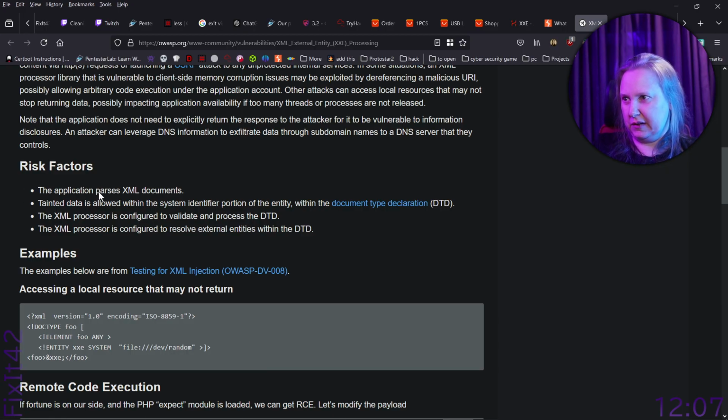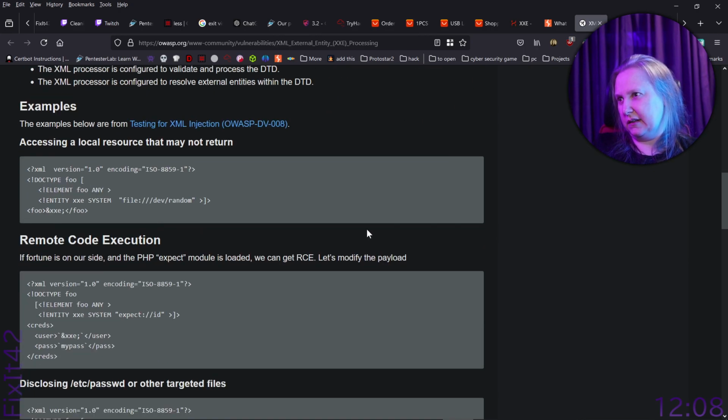Risk factors. Application process XML documents. Data allowed within assessment for a portion of identity within the document type declaration, DTD. The XML processor is configured to validate and process the DTD. The XML processor is configured to resolve external entities within DTD. And apparently this is common then.